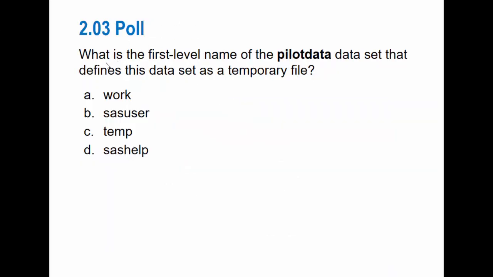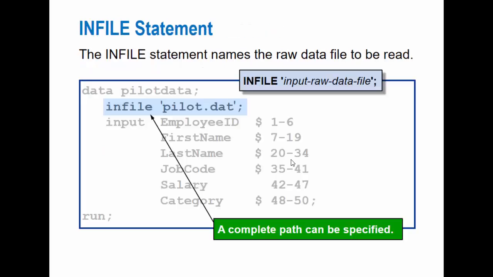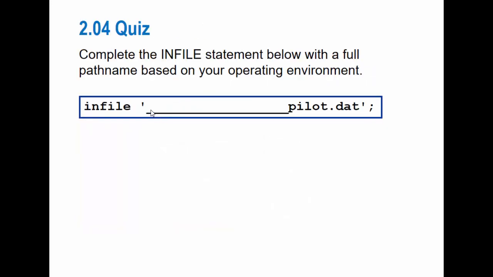All right. So what is the first thing? I already gave you the answer for this. Because we did not specify a library name, it's going to be saved in work. And then the first statement is the beginning of the step, and it ends with the semicolon. Infile, the name of the file. Of course, this is not going to work because it is going to go to the default path, so you need to specify the path. We'll come to that.